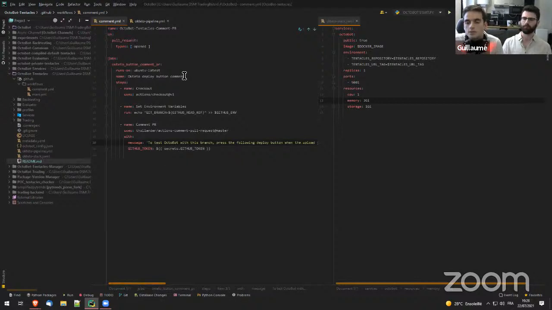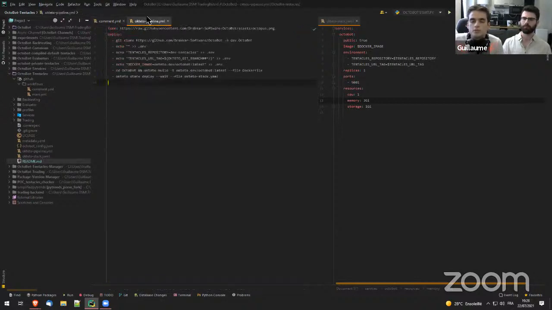So what this link refers to is an Okteto pipeline that will be triggered at the press of the button. It will first clone the OctoBot project and set different OctoBot variables, that is the tentacles download URL or other variables, and also the Docker image name to build.